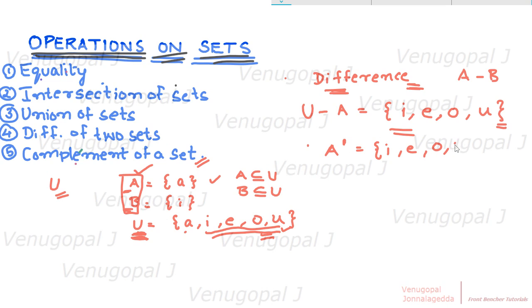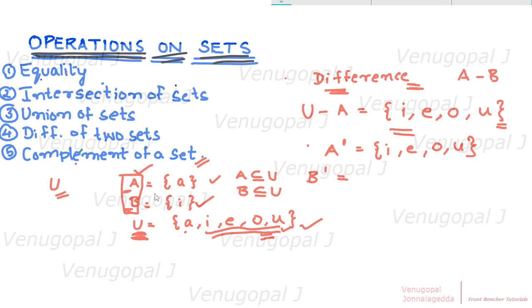So since I've written the letters in this order, I'm maintaining this. So now let's find out complement B. Whenever anyone says complement B, you need to subtract this element from a universal set. A universal set will be different for different problems. So the universal set will be defined.